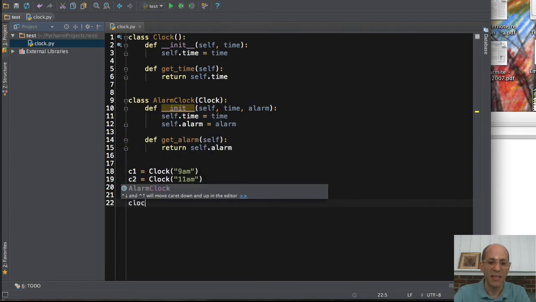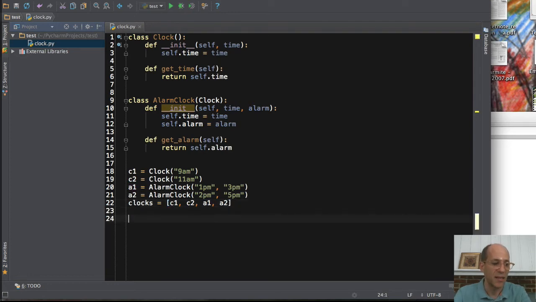Now we can go ahead and make a list of clocks. We'll just put all of these clock instances that we just made in that list. Now let's go ahead and do something for every clock. And this is the magic of inheritance, because we can iterate over this list.